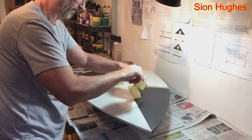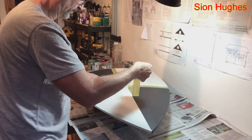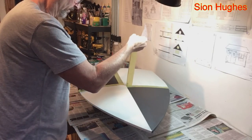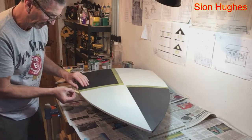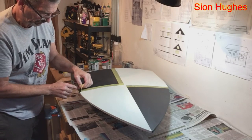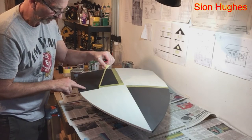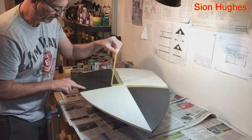I'm really enjoying that. That's beautiful. And then when it comes to masking it again tomorrow. So that was effectively with the grain. So this is now across the grain. Again, I'm looking at a perfect finish. You know, this would be acceptable if this was on a car, on metal.